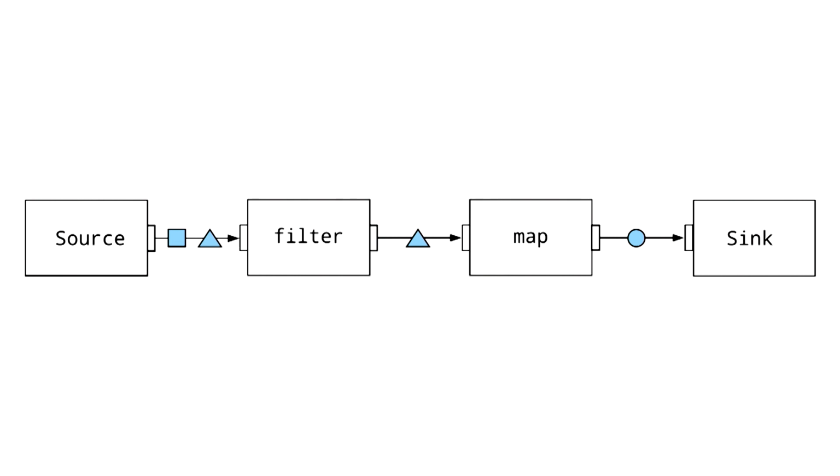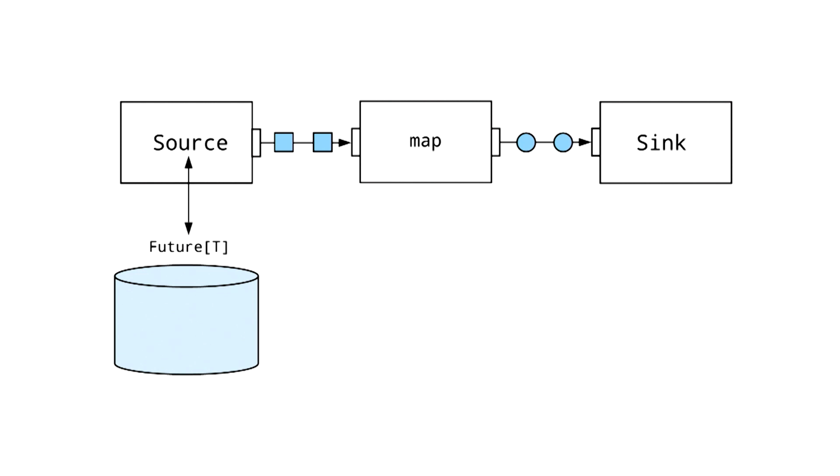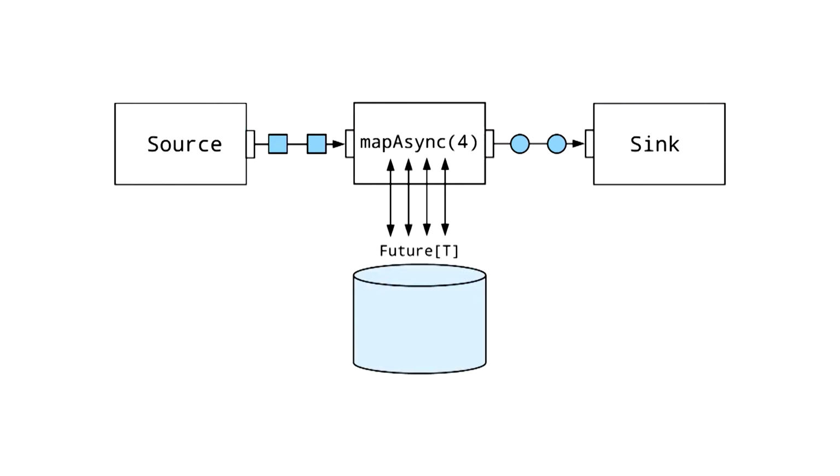You can also use a stream to process the results of a future, such as a request to a database. Or you can also use streams to provide bounded resource constraints. So say for a large workflow, you might want to limit the number of asynchronous operations that are happening at any one time. Streams can also be unbounded.